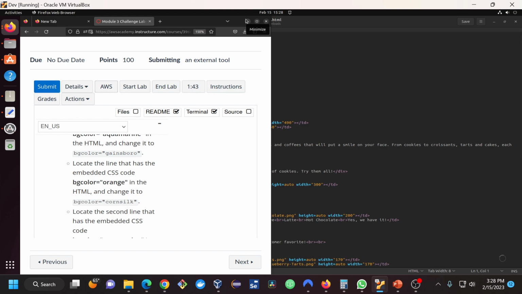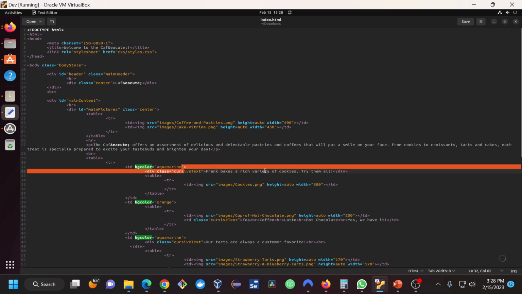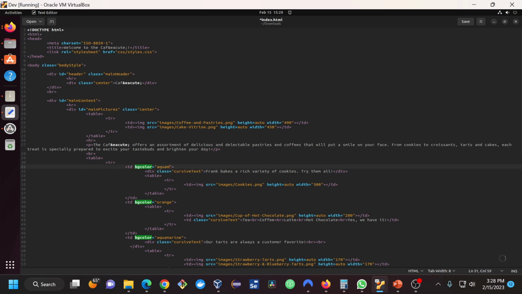So first we got to find that, right? So does it do the same thing like Windows? Perfect. Yep, I can just do that and go BG color, enter, and there it is. The three that we need to change anyways, right next to each other. So this one is supposed to be Gainsborough. This one's supposed to be corn silk. And this is supposed to be Gainsborough as well.